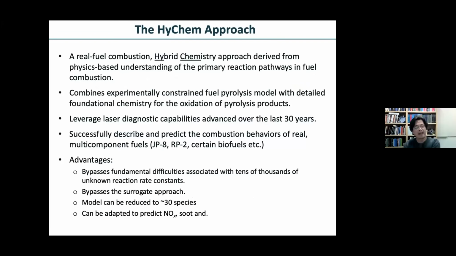To summarize, I guess for this audience, I hope I convinced you that you do not have to go to these large detailed reaction models and worry about how to reduce them. And for real fuels, to worry too much about these 5-6 different components. Take HyChem, it works. The true advantage is you can reduce this model down to about 30 species. And that to many of you is a great advantage.